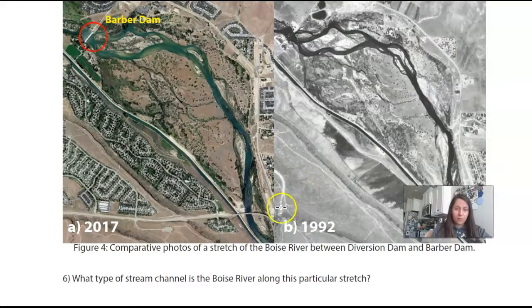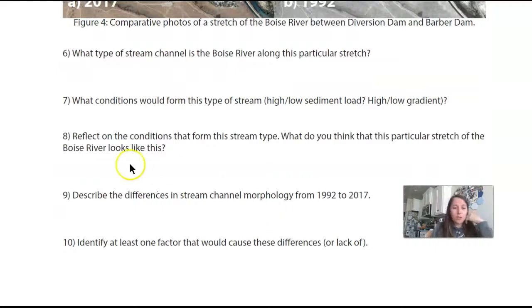Okay, so for example, if you consider that it's meandering, could you see any cut banks and point bars? Or if you think that it's braided, do you see any island bars or just a big sediment load being carried? In either of those cases, you see a floodplain. If you think it's straight, is it confined by topography? Whatever features you see is what you put on question 8.